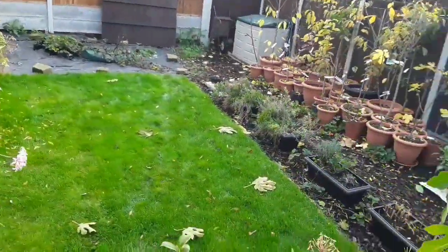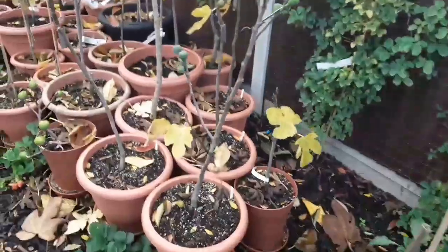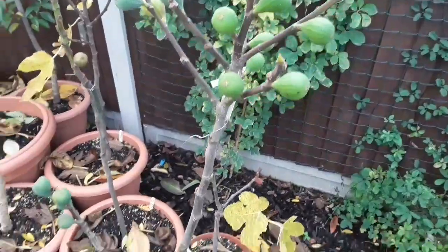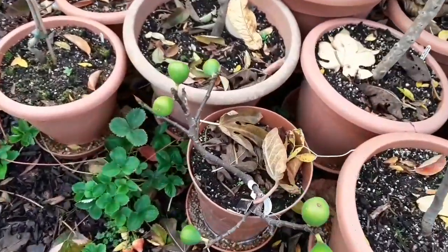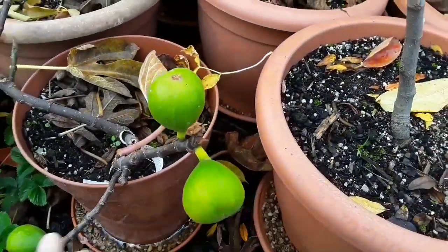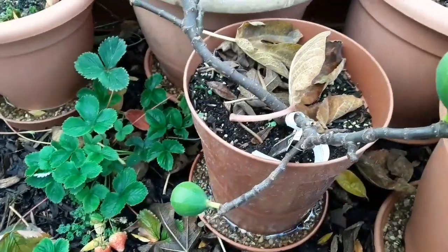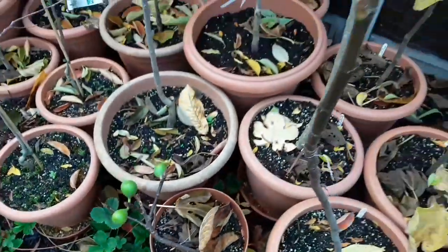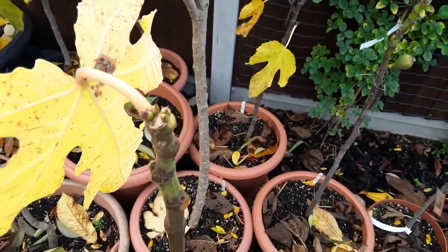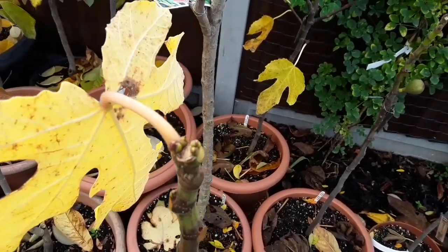If I walk down, we can have a look at them and some of the other figs as well. It's always a shame when you live in a colder climate — you get so many figs on a plant like this one which unfortunately just don't make it to maturity. These were quite a bit larger, but although they're green looking, the plant's dropped all its leaves and the figs are absolutely like rocks, so completely inedible. This is a very young plant anyway to have so many figs on it. Basically at the tips of this year's growth you'll get these sort of double buds forming, and one of them is normally a growth bud and the other one is normally an embryo fig.